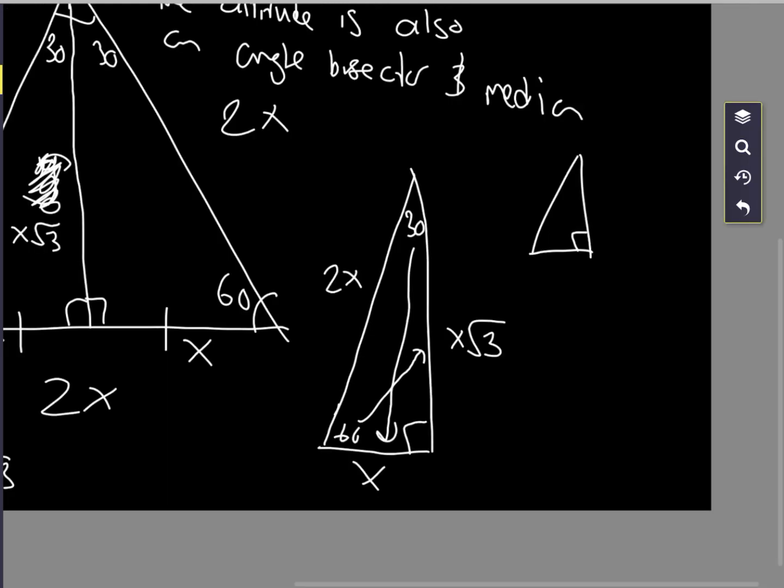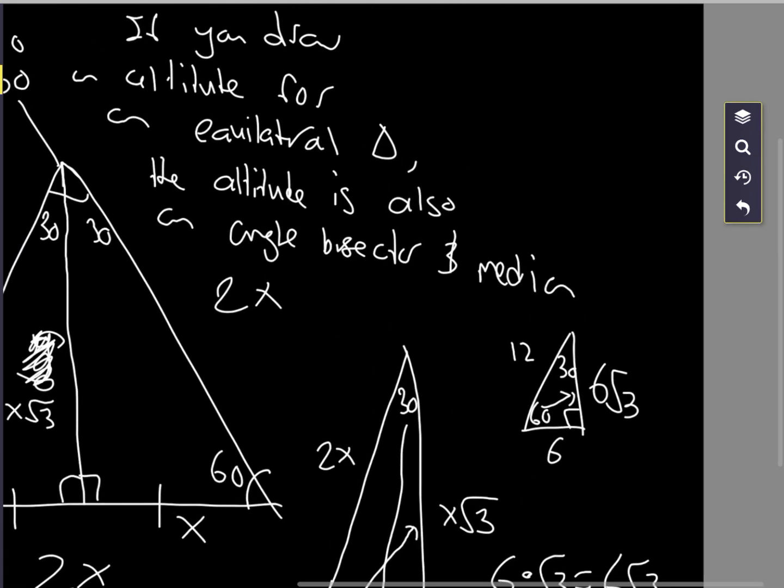Right triangle here, 30, 60, right? Let's just say this side is 6. Well, if 6 is our x value, then our 2x value is going to be 2 times 6, which is 12. So the hypotenuse is always going to be 2 times longer than the side opposite 30. And the side opposite 60, well, we know the side opposite 60 is radical 3 times longer. So if we want to get from x to x radical 3, just multiply 6 by radical 3, and you're going to get 6 radical 3.